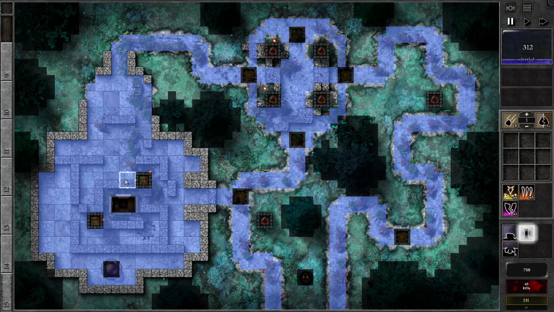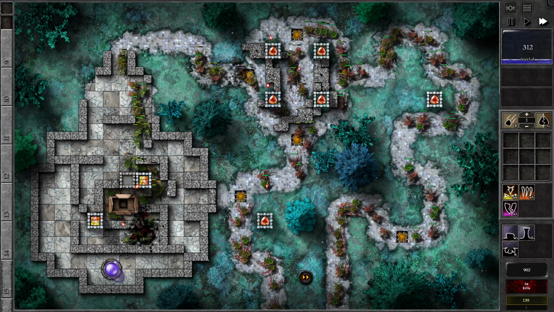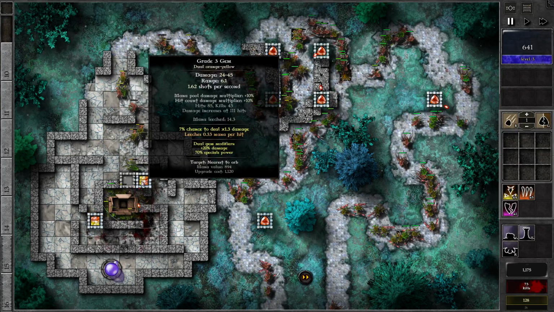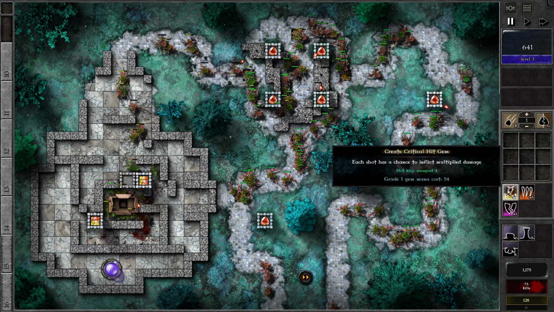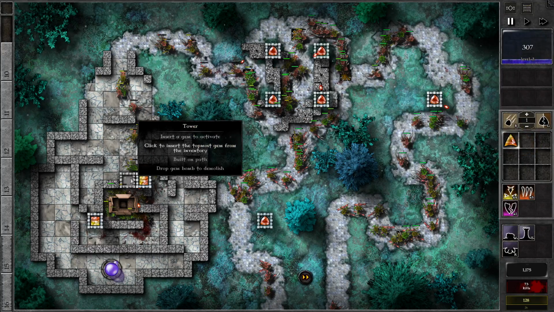I guess right here is a pretty good spot. And I should be able to duplicate this pretty soon. Oh, it actually costs 894 to get a copy of that. Just create a lower grade one first.